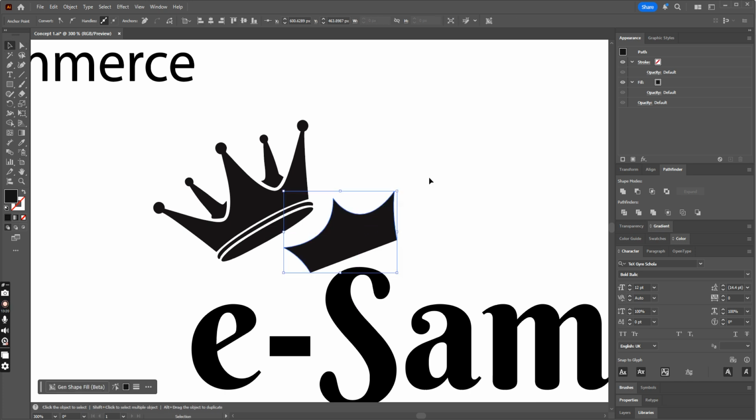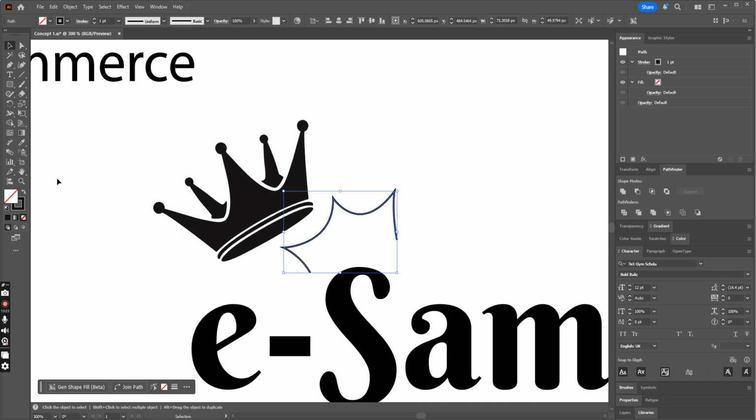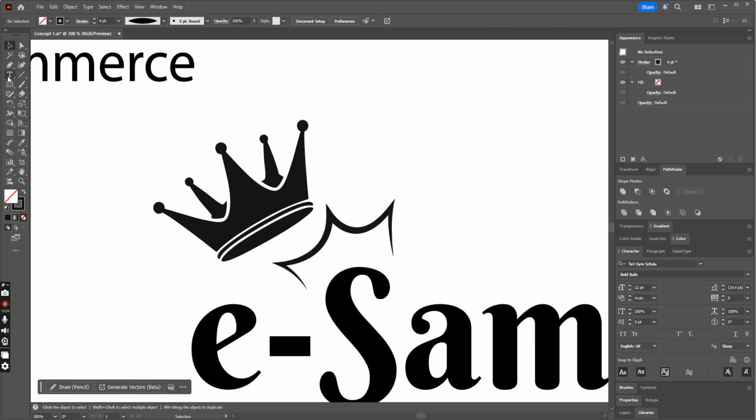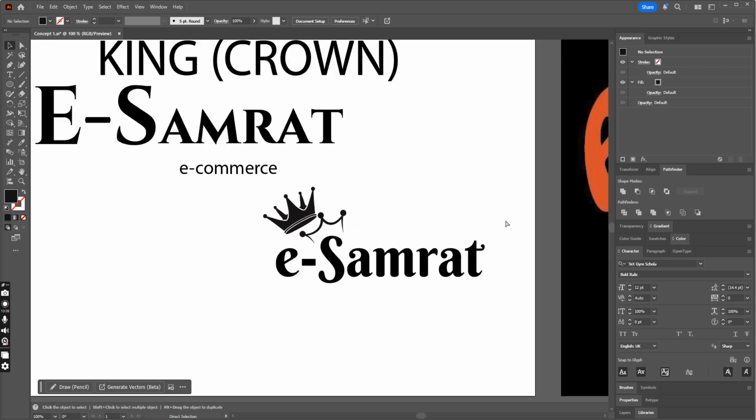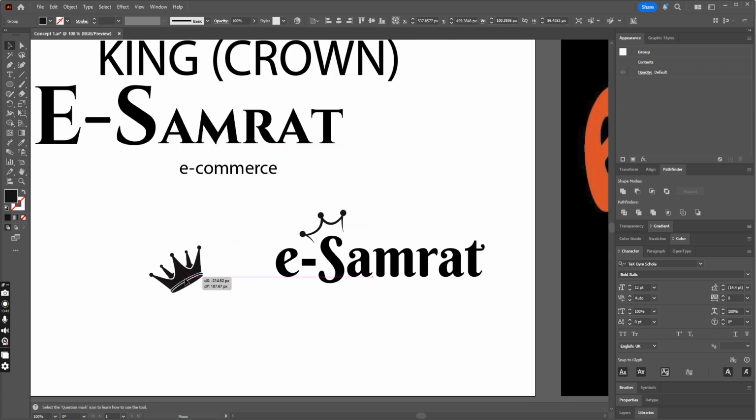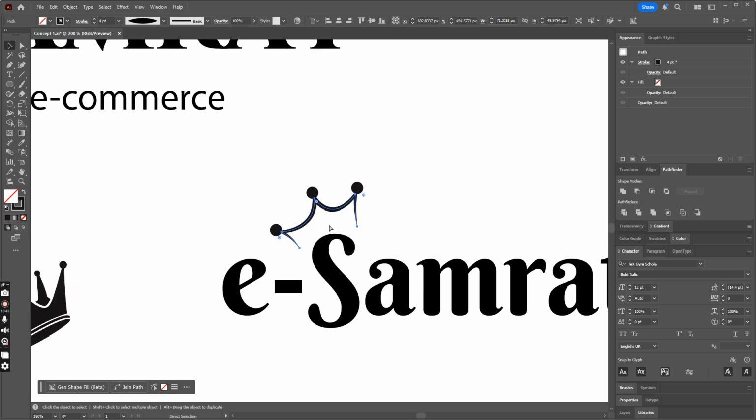Okay, let's do it. And now just turn off this stroke, swap it, and try to fill it with some shapes which will work on it. Now take the ellipse tool and go to this one like this. We can do that. And as you can see how it looks like, it's a crown now.